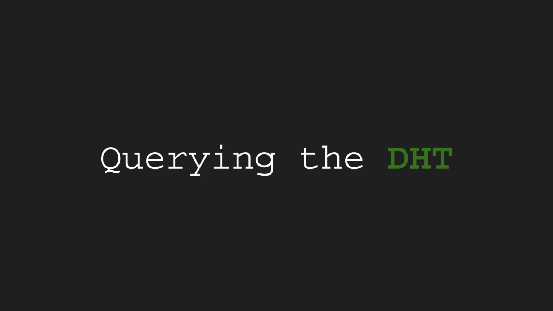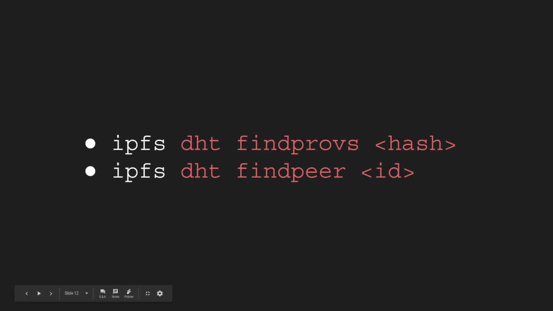So until now, every time we talked about requesting a file from the network, we actually meant to query the distributed hash table for peers who have the file, then connecting to those peers and then downloading the file from them. We can also do this directly with IPFS DHT commands. The first one is IPFS DHT findprovs, which queries the DHT for providers of a given file and then returns peers that have those files.